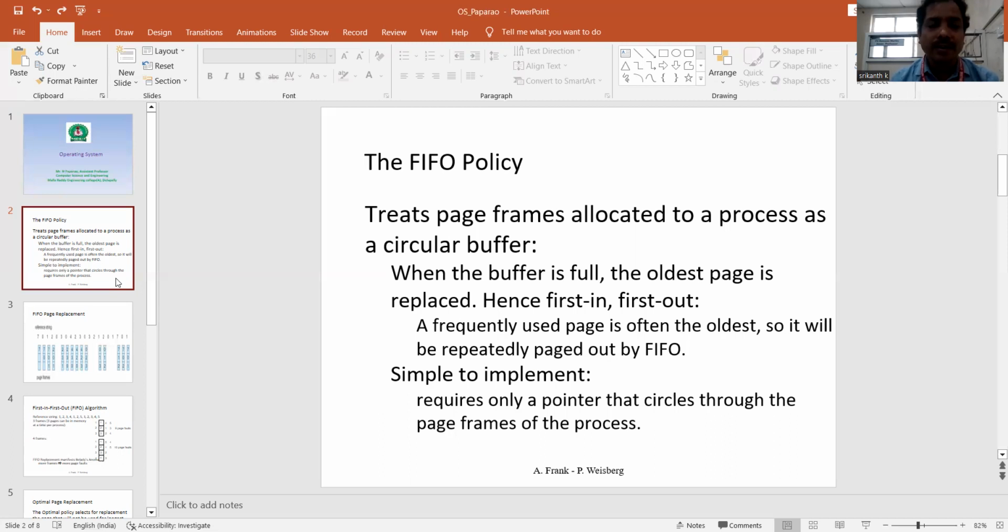A frequently used page may be the oldest, so it will be replaced by FIFO. It is the simplest implementation, requiring only a pointer that circulates through the page frames of the process.